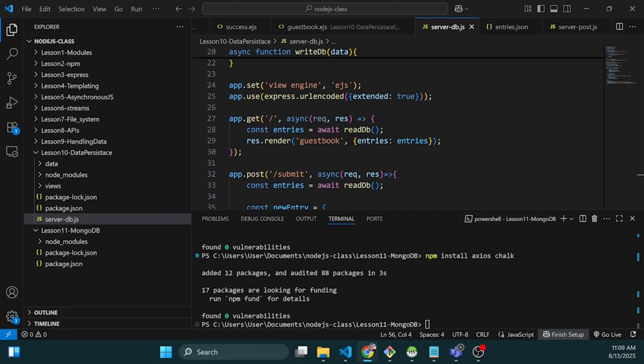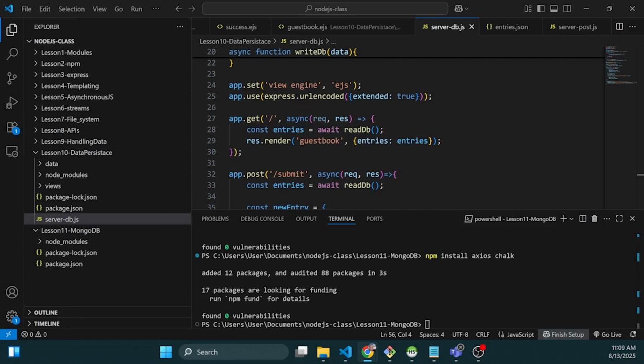Now, in MongoDB, the structure is: the database, which is the top-level container for your whole project. Let's say, for example, we called ours guestbook app. Then we'll have a collection, a group of related data similar to a table, so we'll have an entries collection. And then a document, which is just a single record, like one guestbook entry. So it's essentially a JSON object. This structure makes MongoDB feel very natural to use with JavaScript and Node.js.